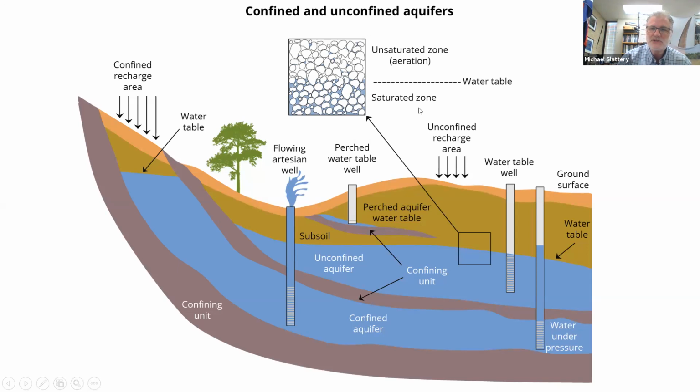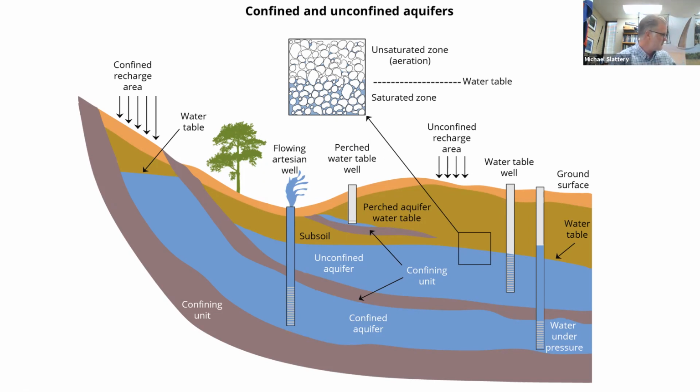And there are two major types of aquifers that I've tried to draw on this diagram here. I apologize, my mouse has just gone totally on the blink, so I'm going to have to explain these slides as best as I can. So there are two types of aquifer. One is a confined aquifer, and you see that along the bottom here.